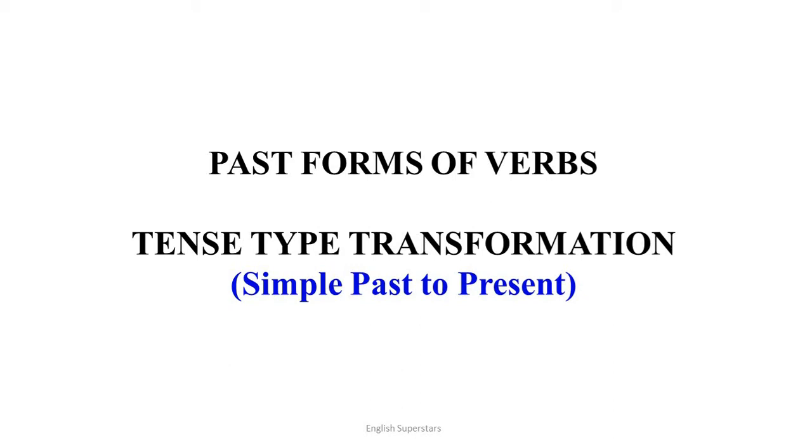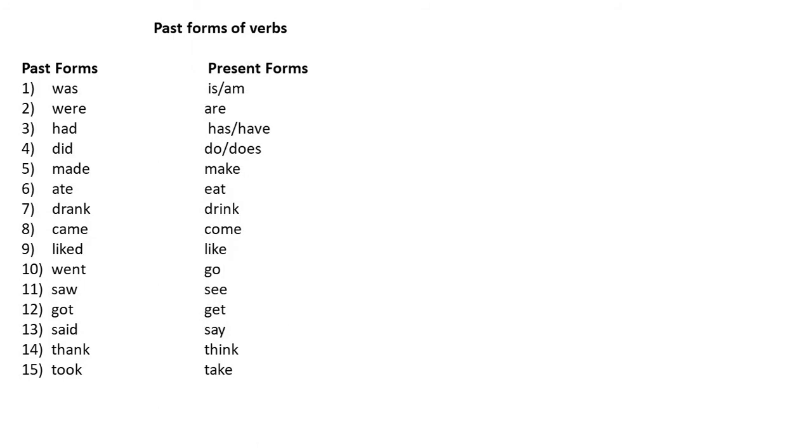But if you have watched my previous video, it would be easier for you now because that video not only contains the definition of verbs, but it also contains some simple activities from transforming from present to past. Now, if you learn that list first, you will be able to do this one very easily. Alright, let's get started. Let's talk about the past forms of verbs first.